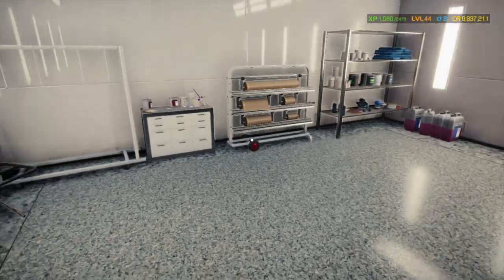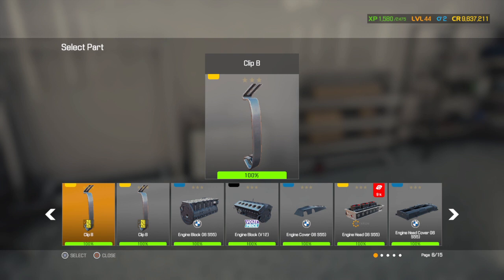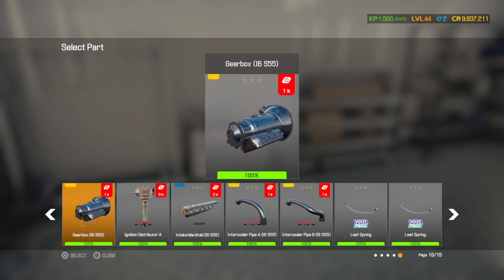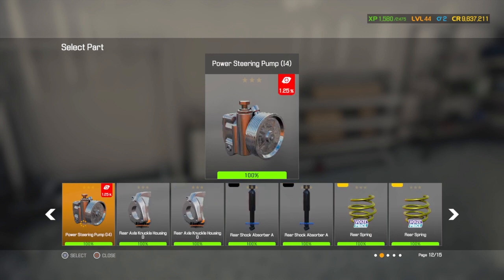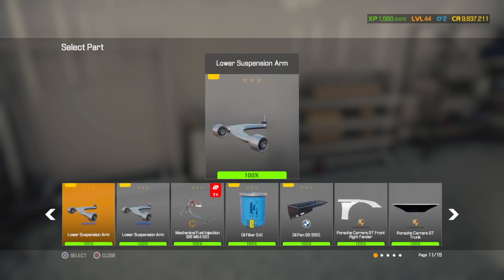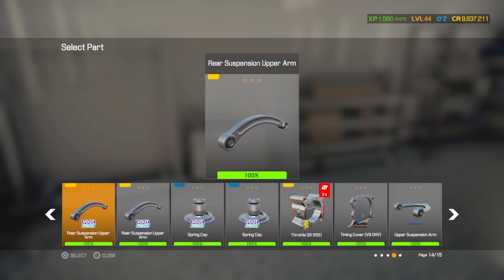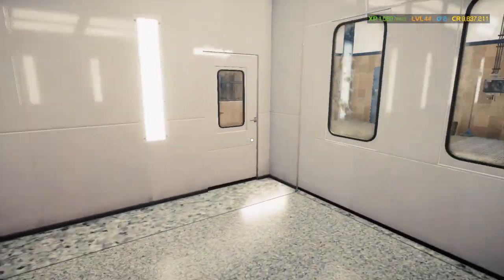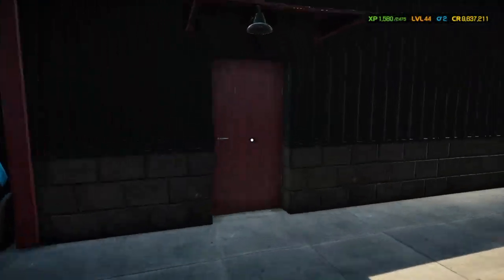Alright. I think we're done painting everything. Yeah, everything looks good. Perfect. All right. Now, did I leave it? No, I put it in the shop. That is right.